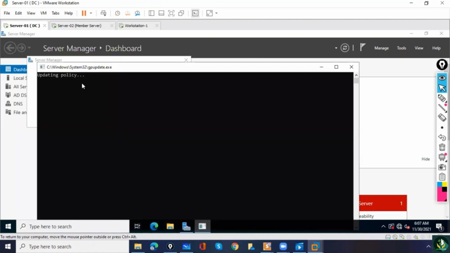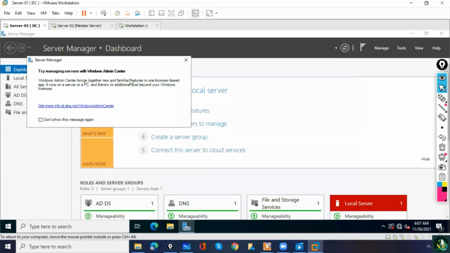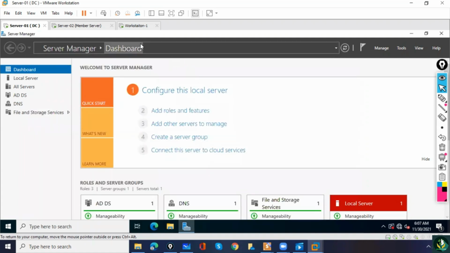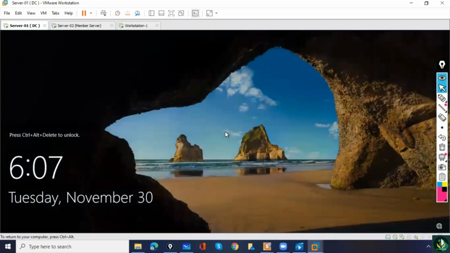It is updating the group policy. So computer policy update has successfully done, and we'll switch the user. We can sign out, we can switch the user as well.